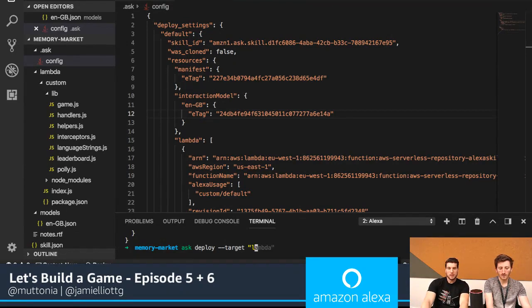You could also do something like this, which is ask deploy no wait, and no wait does everything, but it doesn't wait to update the Lambda. It doesn't wait for the interaction model to finish building before updating the Lambda. So the interaction model will finish when it finishes, but it doesn't halt the process from completing, because usually the order is updating the model, building the model, and updating the Lambda. With no wait, it updates the model, kicks off the build, and automatically and immediately updates your Lambda.